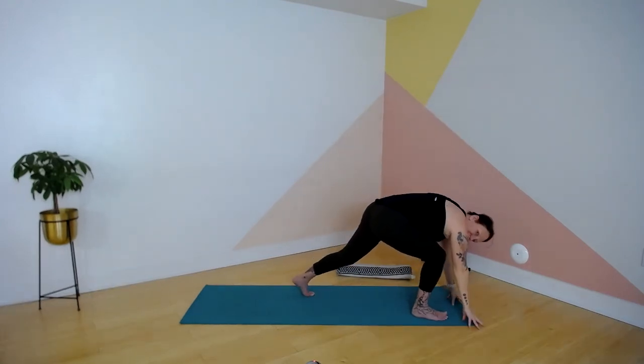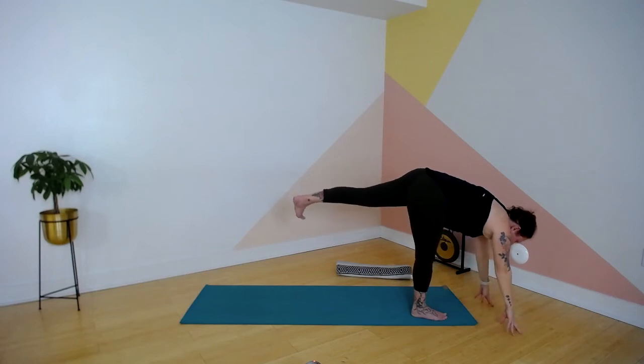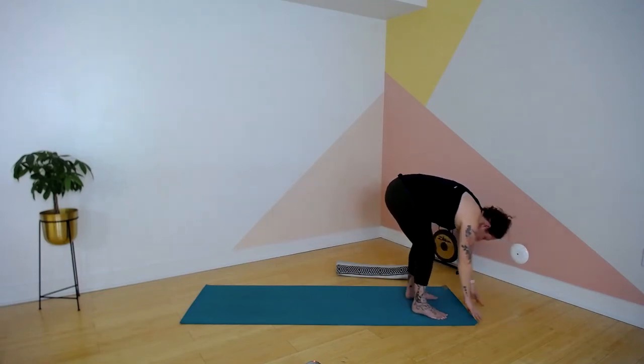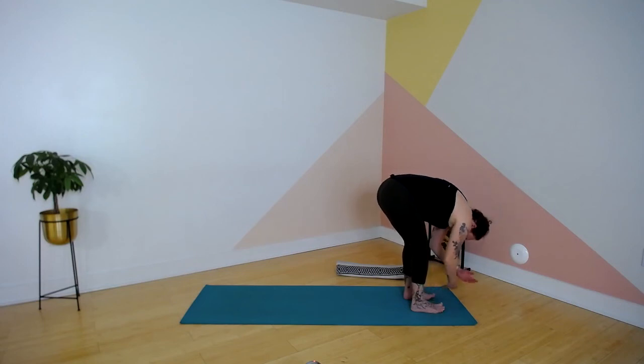All of your weight into the right foot. Just play. So maybe you're just hanging out with the foot barely above the mat. Maybe you're pressing through the heel. Soften into the right knee. Left foot comes to meet the right. Halfway lift. And release. All the way up.